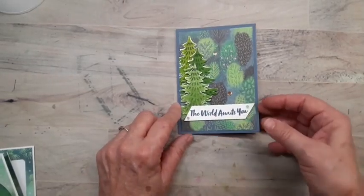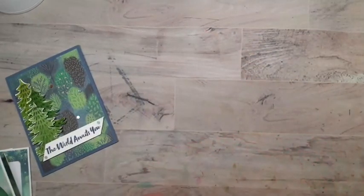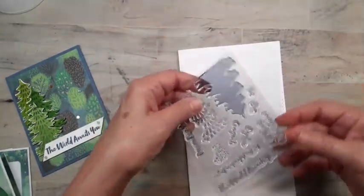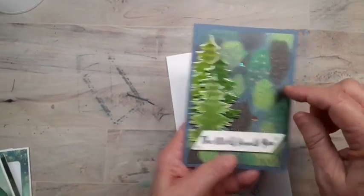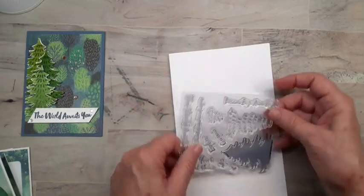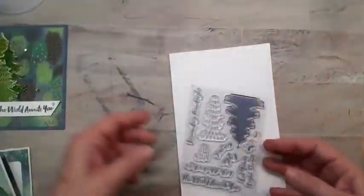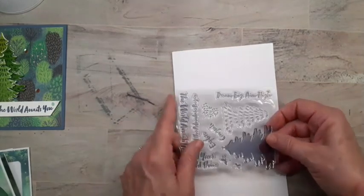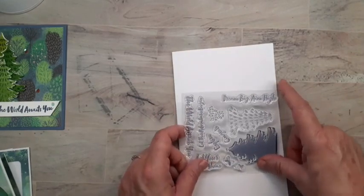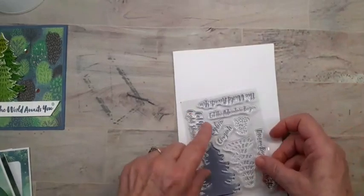And I stamped The World Awaits You in the Misty Moonlight. So let me just show you. Sorry, trying to be organized and I'm a little bit out of kilter, I guess, but let me just bring this in back. So the stamp set that comes with this gives you the tree, and then these are little marks on the tree, so you can add those. And there's some extra little sprinkle type, little lines all around to give some of this type of effect in the background. And then there's 2 fireflies, a bigger one and a smaller one. Fireflies, lightning bugs, whatever you call them where you are from. Okay, then the sentiments: dream big, aim high, explore, congrats, let your light shine, the world awaits you, and let the adventure begin.